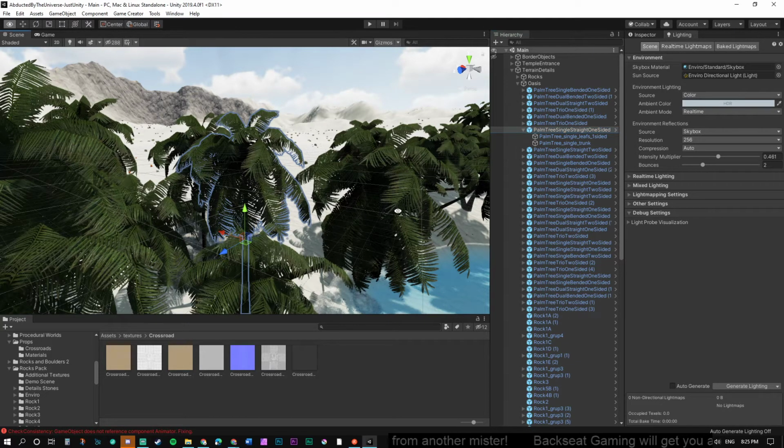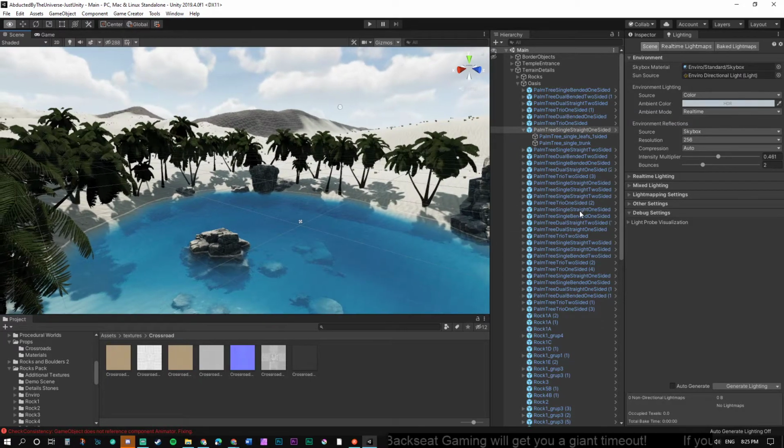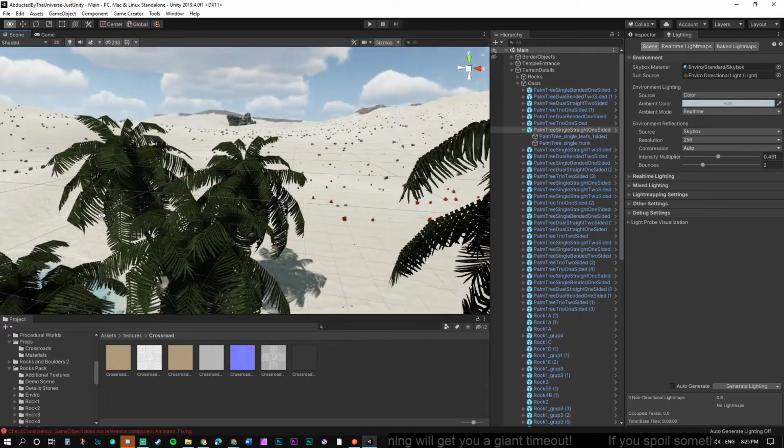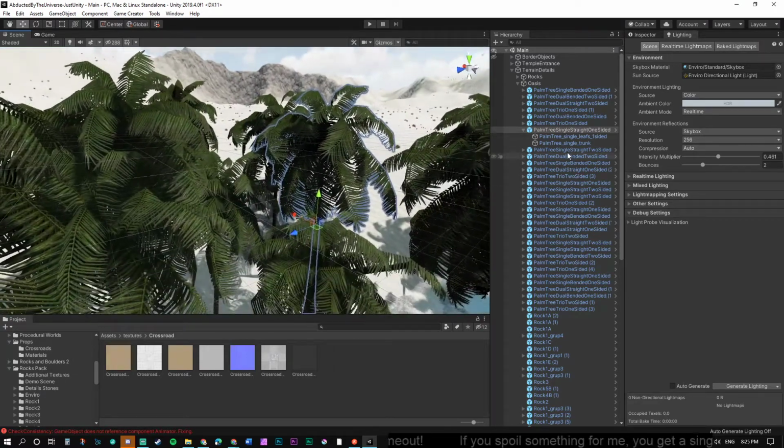Okay, so I have these palm trees in this scene here, and everything seems a little dark. I'm not quite sure why. And all the little plants on the ground seem dark. So I came to this palm tree to see what it looked like if I just take a look at the prefab.